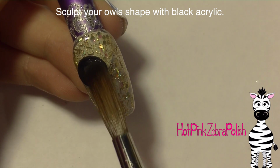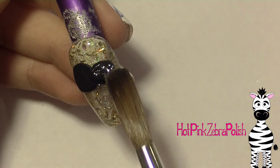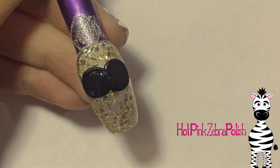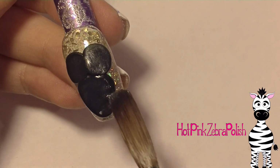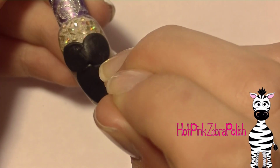So I'm going to begin with his two eyes, or his head, actually the circles that are around his eyes. So I'm going to add two large circles that pretty much reach to the edges of my nail, not quite, but close. And that is with black. And then I'm going to add a little bit of an oval beneath for his body. It's actually not an oval, it's sort of like a rounded out triangle.